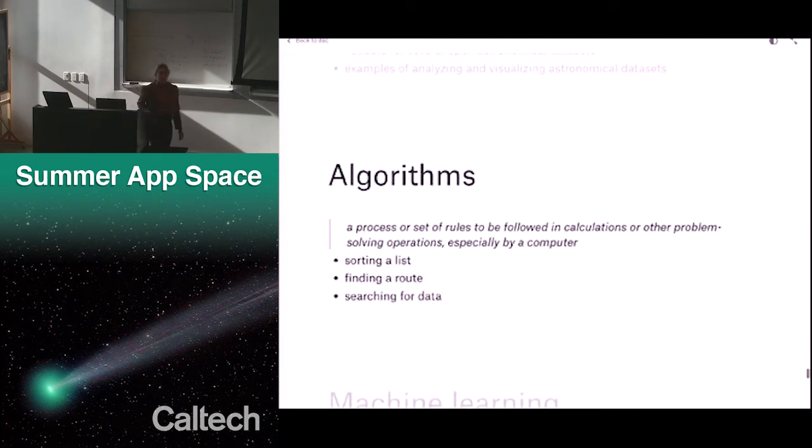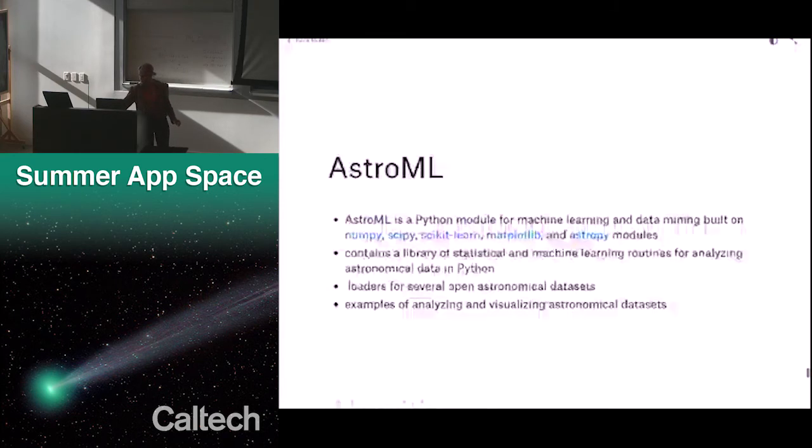Yeah. Does AstroML have anything to do with astronomy? Why is it named Astro? So it is a library of statistical and machine learning routines for analyzing astronomical data in Python. It gives us easy access to loading and working with all the data sets that I just showed you. So all the problems you're doing this week and the capstone use AstroML to analyze astronomical data in Python.